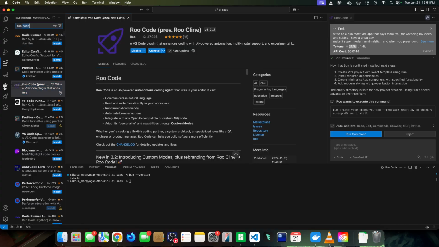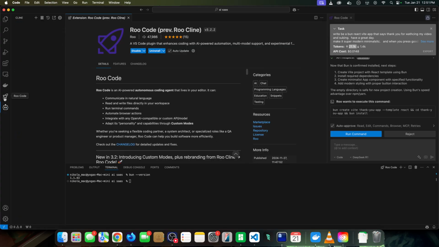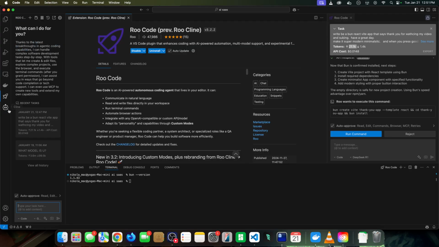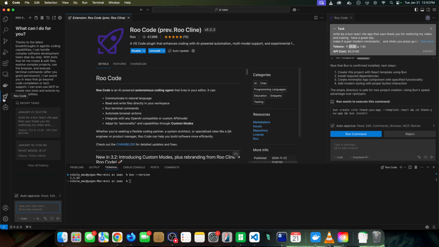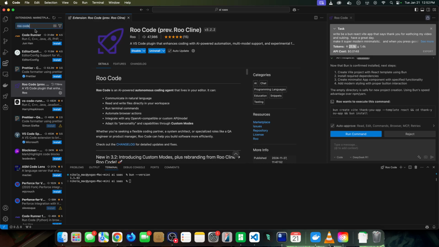I've also installed Cline, guys, which is just another version of these, and they're both very nice and they release features often, so it's good to go back and forth between them. Don't be stuck to one IDE, guys. You want to pick the best model and the best IDE at the moment, so you can get the best outcome, right? Okay, so once you have that, make sure you also install GitHub Copilot.